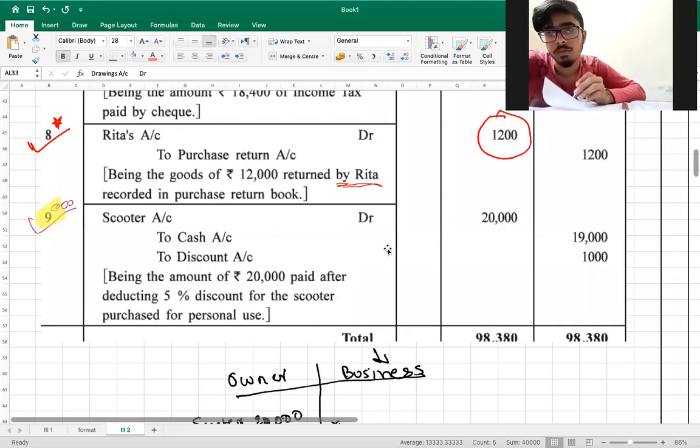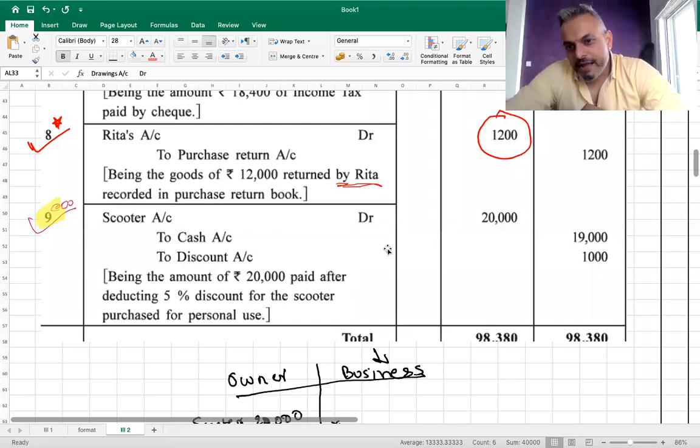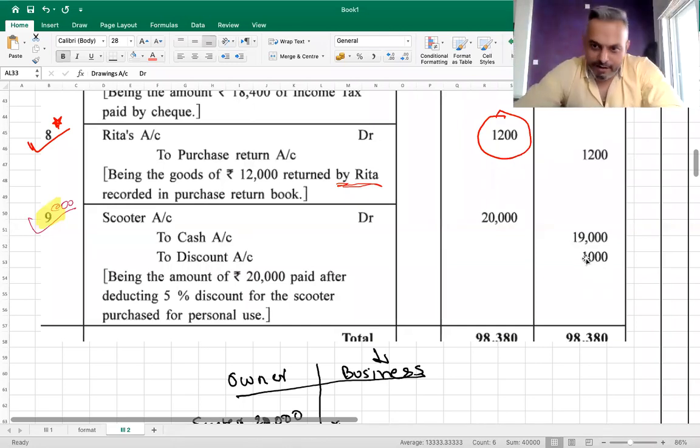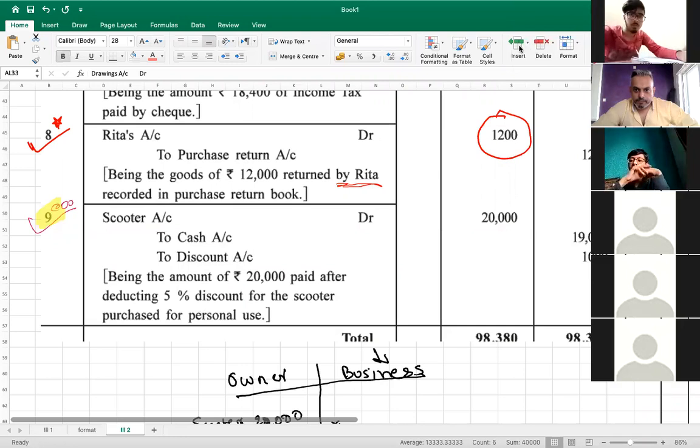19 लाख। तो यहाँ पे मुझे वो डिस्काउंट रिकॉर्ड करना ही नहीं है, क्योंकि 19 लाख का बिल्डिंग आया, 19 लाख का अमाउंट दिया बाय चेक। सो 19 लाख का हमने चेक दिया एंड 19 लाख का असेट क्रिएट किया। बट मान लो इंस्टेड ऑफ परचेज ऑफ स्कूटर ये परचेज ऑफ गुड्स होता, तो क्या डिस्काउंट आता कि नहीं? कैश डिस्काउंट होता। तो अगर गुड्स होता तो यहाँ पे कैश डिस्काउंट होता, हमें उसको अलग से रिकॉर्ड करना पड़ता। अगर ट्रेड डिस्काउंट होता तो हम डायरेक्टली माइनस कर देते। गॉट इट ऑल ऑफ यू? इज द कंसेप्ट क्लियर नाउ? Yes, sir.